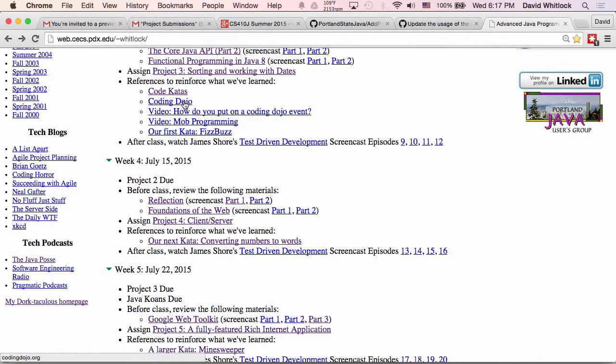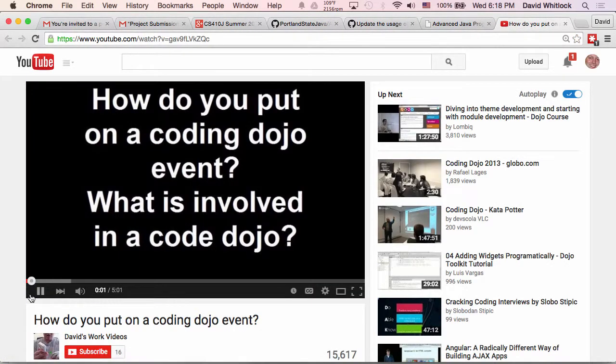I'd like to simulate in here something called a coding dojo. So in karate, a dojo is where the karate lesson happens. I don't know what I'm talking about. I've never taken karate, which I'm sure you couldn't have guessed. But the whole idea is that it's really group learning. It's an individual being taught, and the group learns. And I think it's actually a pretty good environment for learning.